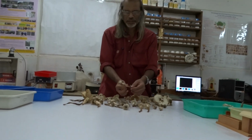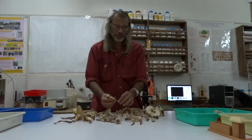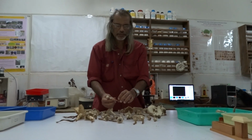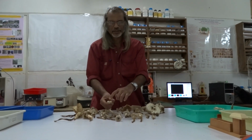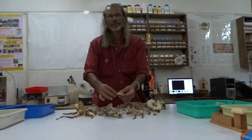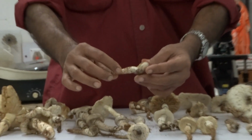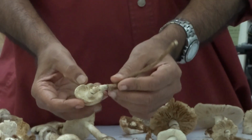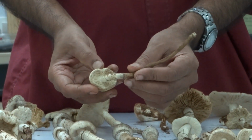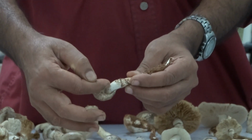Now obviously when it was trying to come out, it got oriented because there was some sort of obstacle in the path of the developing pseudorhiza, so it got slanted and entire stipe has become eccentric. So actually this is a very interesting oddity because the stipe in genus Termitomyces should be central. So here we give an example of a typical central stipe, and here we have an example of an eccentric stipe which is attached on the side.